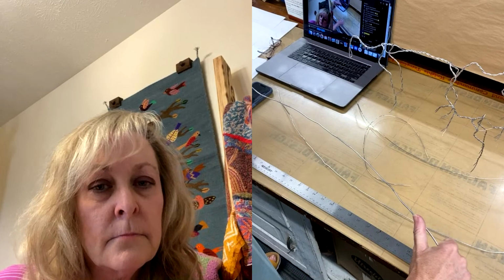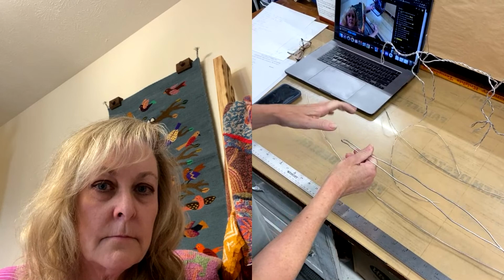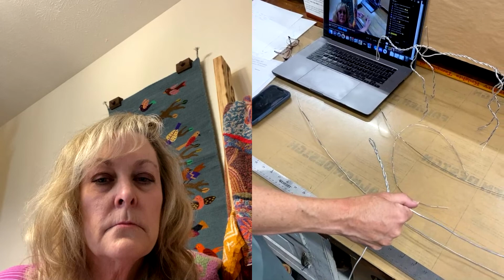And their head is set very low. So I did the thing we did with the pig, if anybody has made the pig, where I have the head and neck come out from under the second wire instead of over. It just helps get that head set nice and low. So the first thing I'm going to do is twist together. Let's see what I did here. 6 inches for the head and neck.